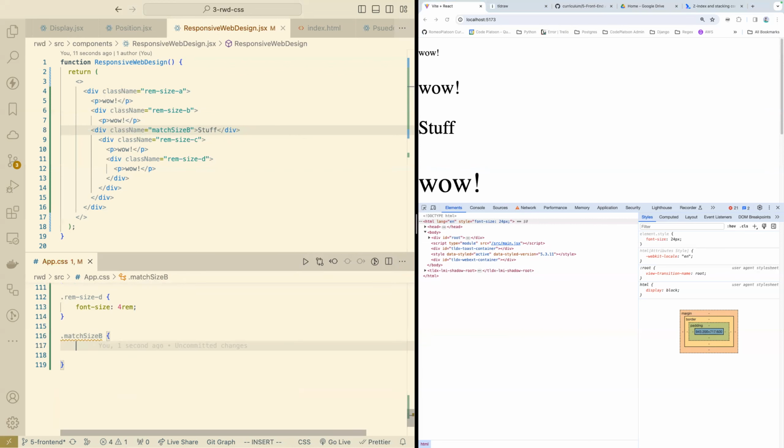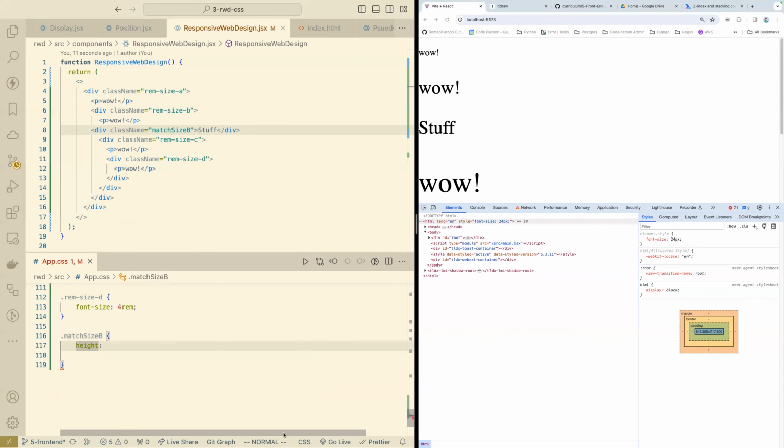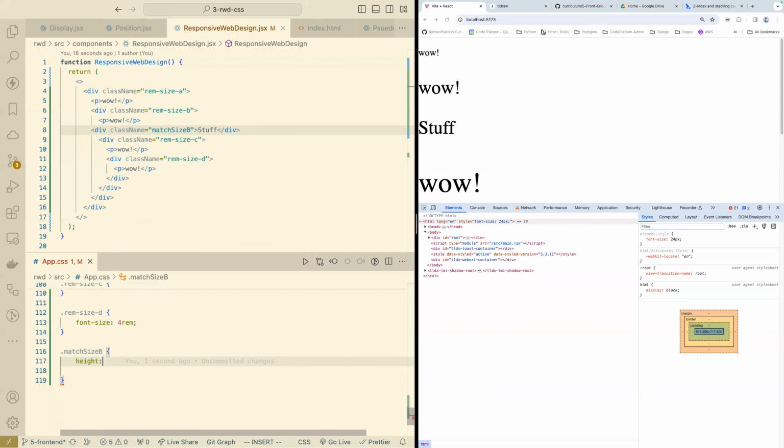And we can do, let's say maybe height. And what is B? B is 2 rem. And let's give this a border of 2 pixels solid black.